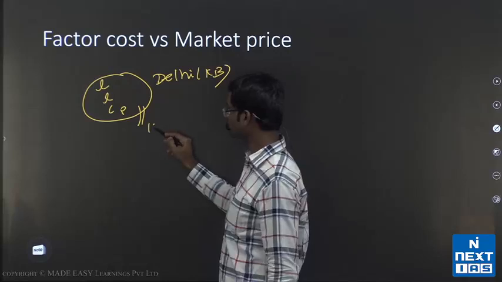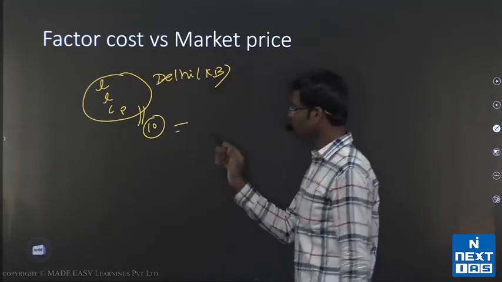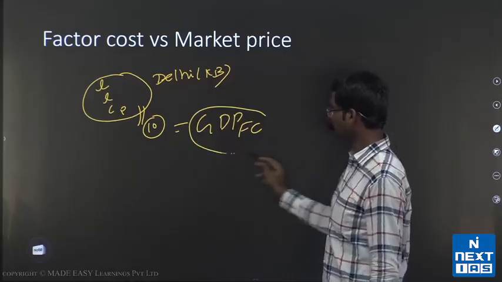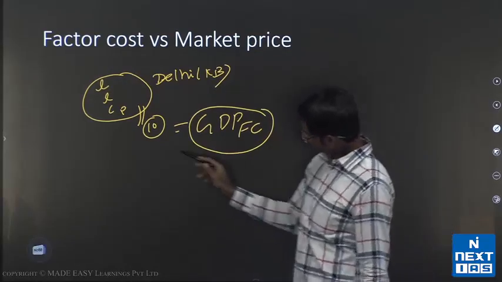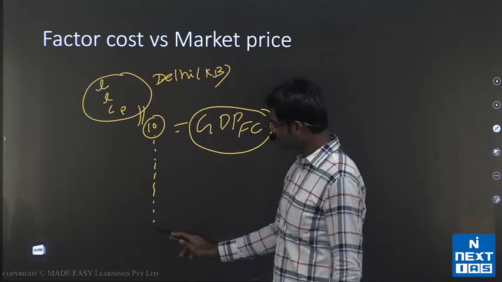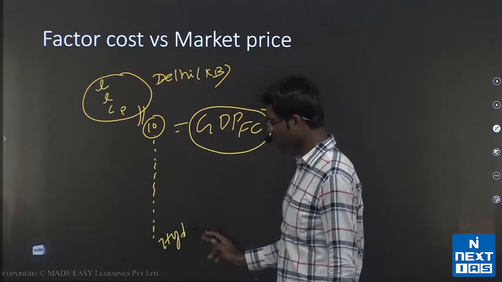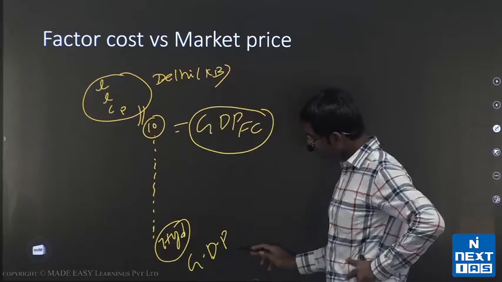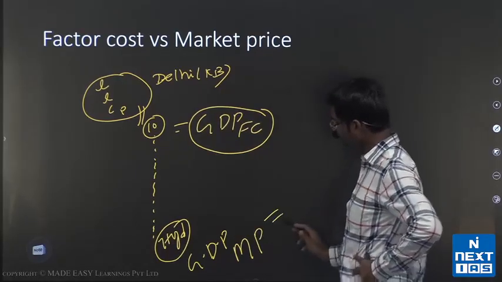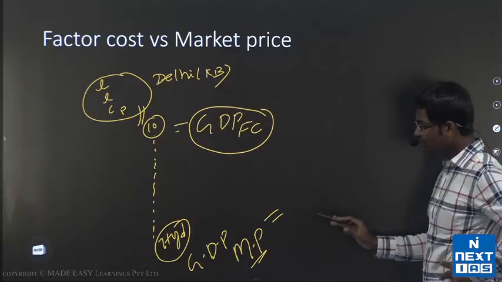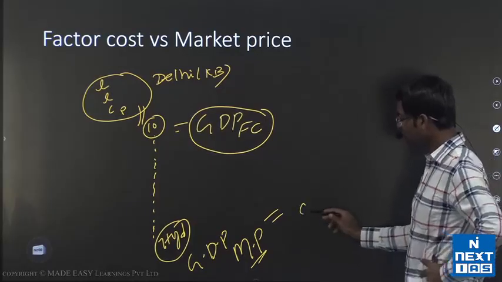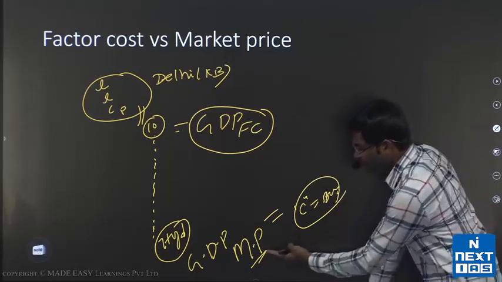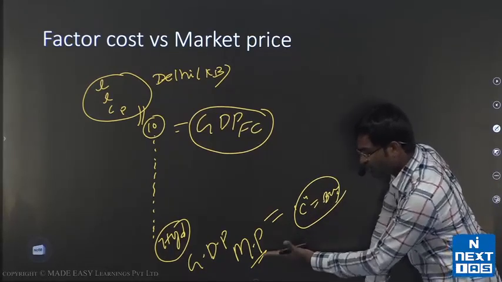It is 10 rupees. If we count the GDP here, it is GDP at factor cost. But we are living in, for example, Andhra Pradesh, Hyderabad. Now, if you want to calculate GDP at Hyderabad, it is our GDP at market price. So what is market price? At what price the consumer is buying something from a retailer. The price at which we buy something is the market price.